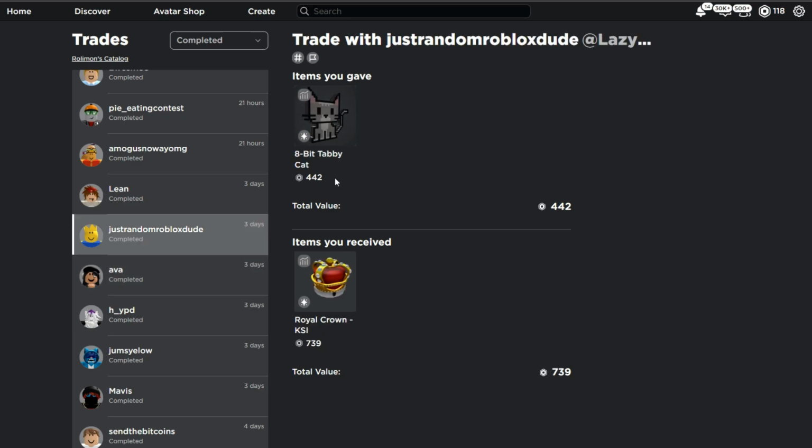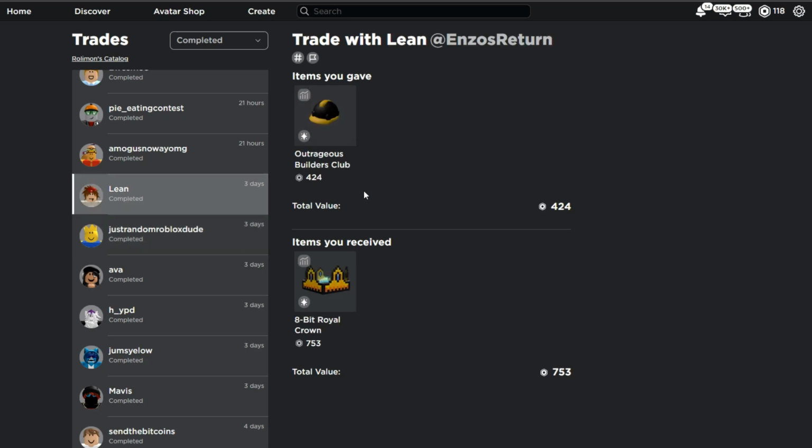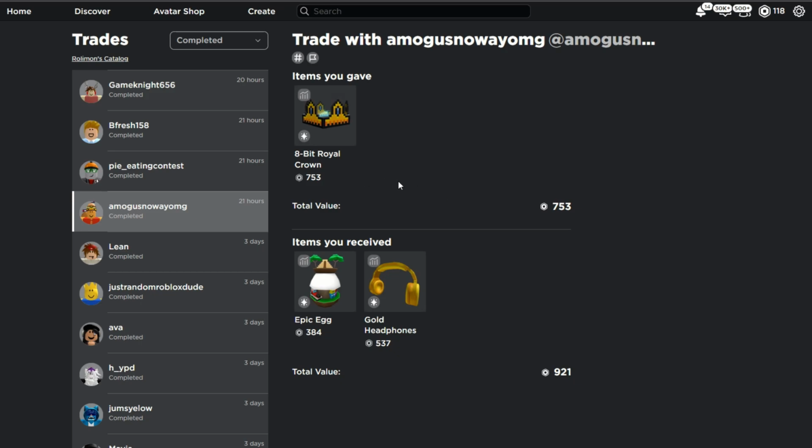Then I gave the 8-bit Tabby Cat for the KSI Royal Crown, and at the time, the 8-bit Tabby Cat was projected to 1,000. And here I gave my Outrageous Builders Club Hard Hat for the 8-bit Royal Crown, and this item was also projected to 1k. Then I downgraded my 8-bit Royal Crown for the Epic Egg and the gold headphones, which was a pretty good win.